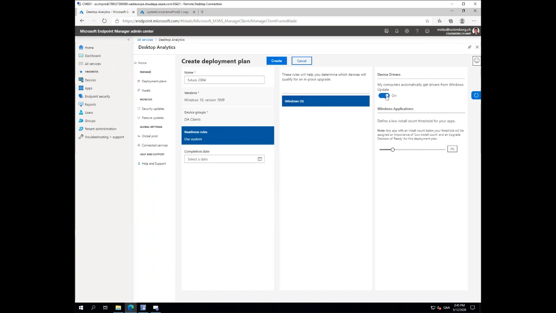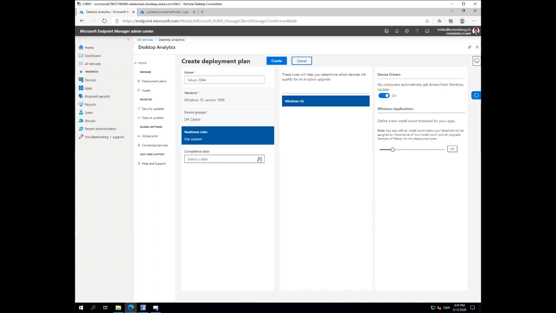check Windows Update for new drivers for the next Windows 10 release and for the hardware that I have installed on this device. So if I enable that, the Windows 10 servicing will first download and update the drivers, and then do the servicing or add the drivers to the servicing stack when it updates and uses the drivers during the in-place upgrade. Okay, and then I can also add a completion date.